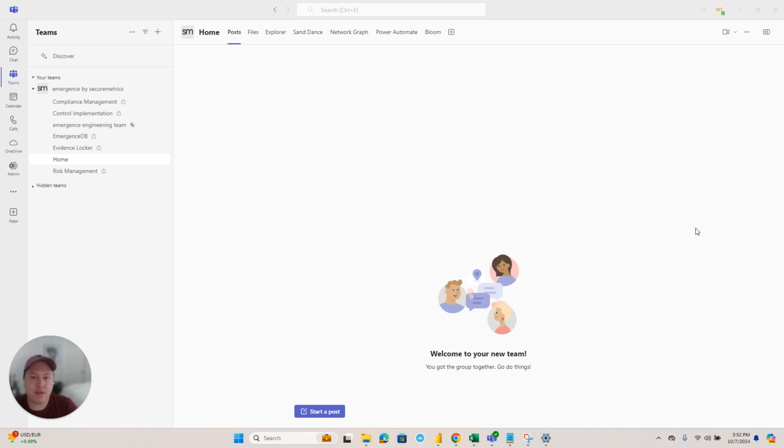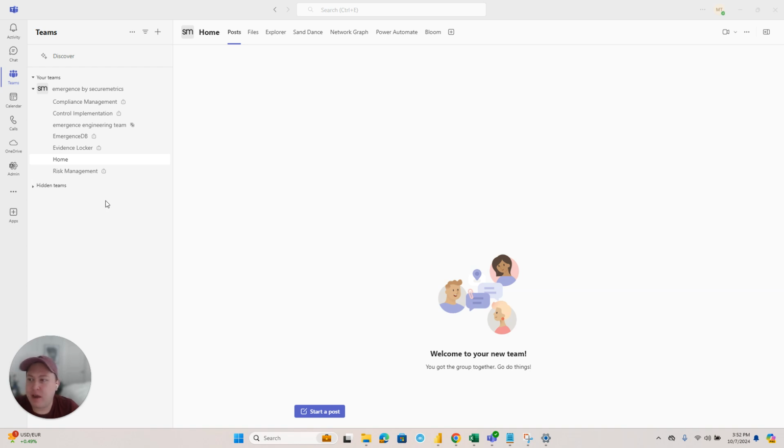In fact, everything is built in the tools that the organization already uses, assuming that they're a Microsoft shop, and embedded into the workflows and where people are actually doing the work. There's no web application and there's no portal. And essentially, what that allows us to build is a GRC hub within the different collaboration tools that are already in use in the organization. A big one being Microsoft Teams.